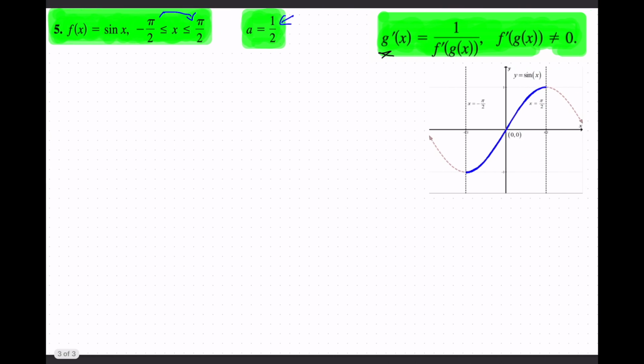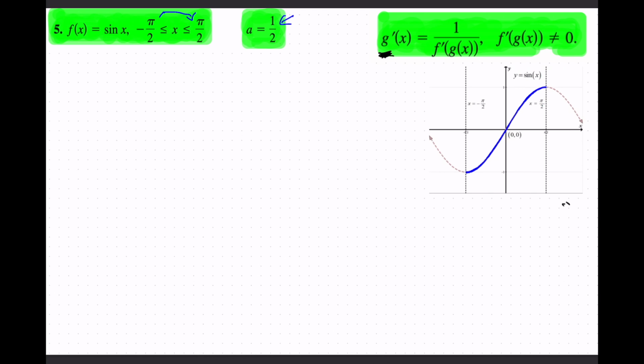So here's the problem. f of x equals sine x, on the interval, as you can see in the graph on this side. If you do the horizontal line test, you can see that it's totally fine. It only hits once, so it is a one-to-one function. Even the vertical line test to find out if it's a function, it passes that, so we're good to go. Now from here, once again, I'm looking for the inverse derivative, right?